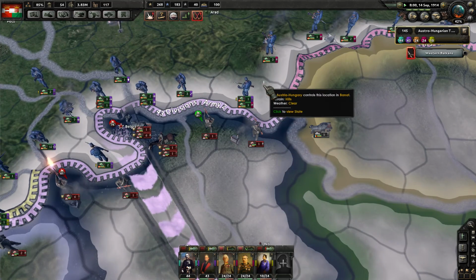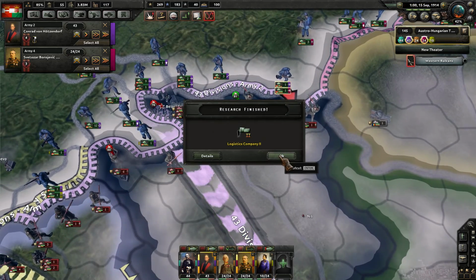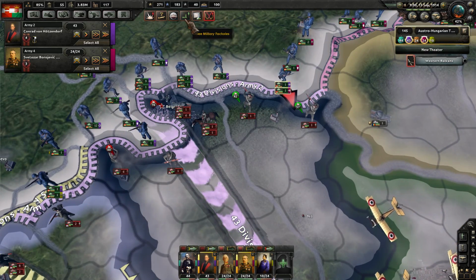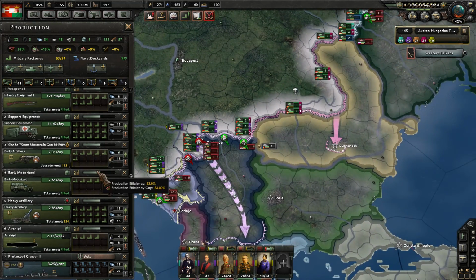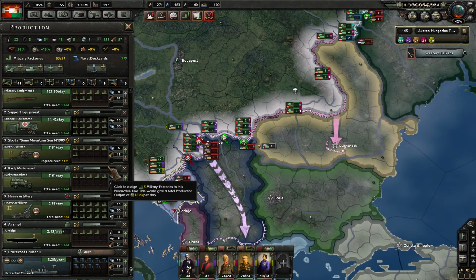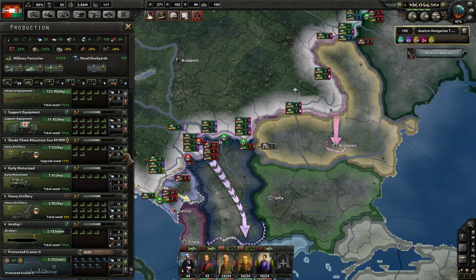We could take these two divisions here and mount an attack on this single division there, showing at a green 58. Logistics Company 2 is finished up, and we've also got some additional military factories to place. So, still working on the upgrade need here for the early artillery, so I think I'm going to plug you in like that immediately.